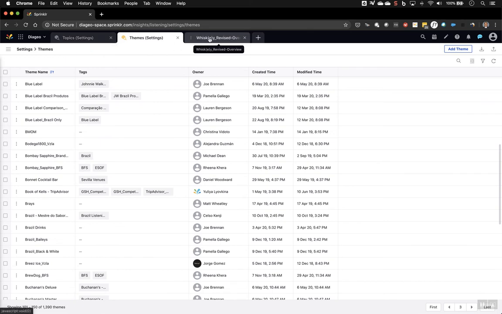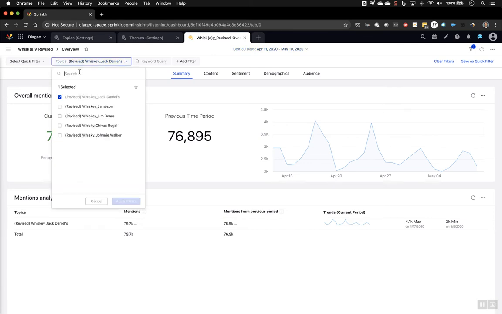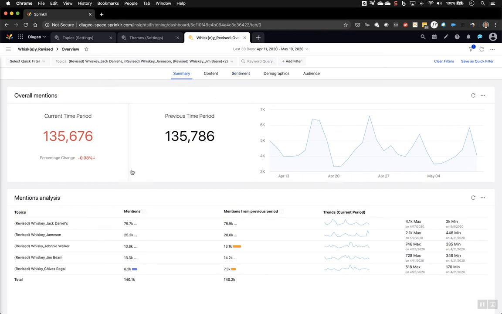By knowing which topics and themes I'd like to leverage for my data set, I can now navigate to a dashboard. In this particular example, we've got an existing dashboard that right now is looking at just the number of mentions in the last 30 days for Jack Daniels. We can change that time scale if we'd like, but we'll go ahead and leave it for these last 30 days. As I had mentioned, we want to leverage the data across all of the brands. If I go to the topics filter, I can now see here are the additional brands that I'd like to include. As I select the remaining 4, I hit apply, and now I've got the full population of social mentions across all of these brands.